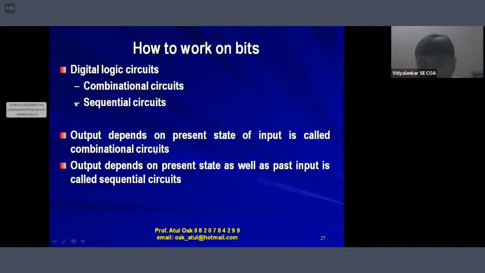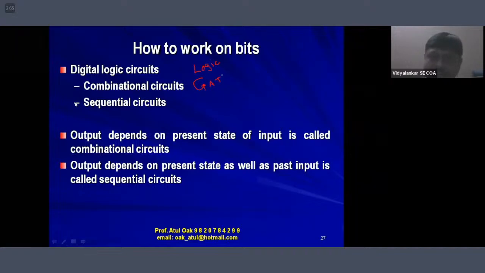One type of combinational circuit is called a logic gate. Observe it. Logic gates. I'm writing it roughly because I want to write quickly. We will be discussing this starting today, and in detail in the coming sessions. So I'm writing very clearly what the name is: it is logic gate. A logic gate is a type of combinational circuit. What is that? Let me explain.